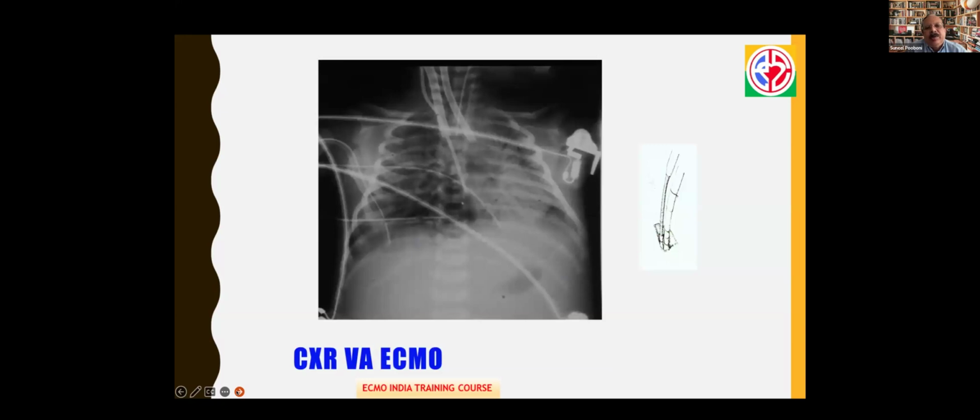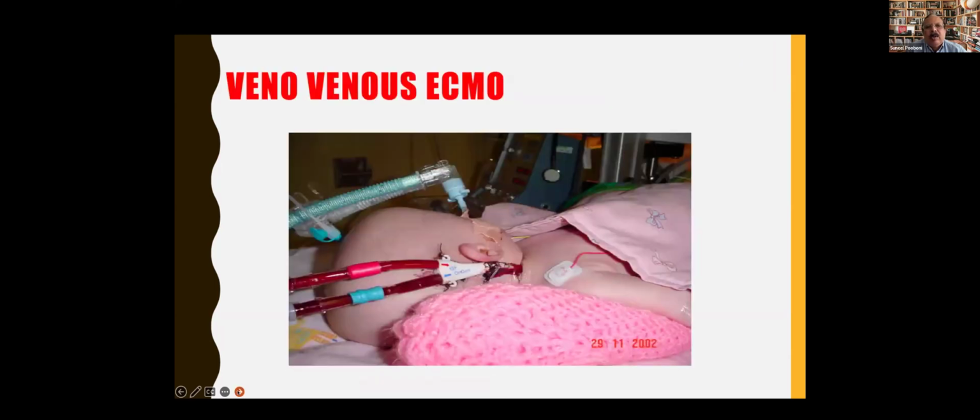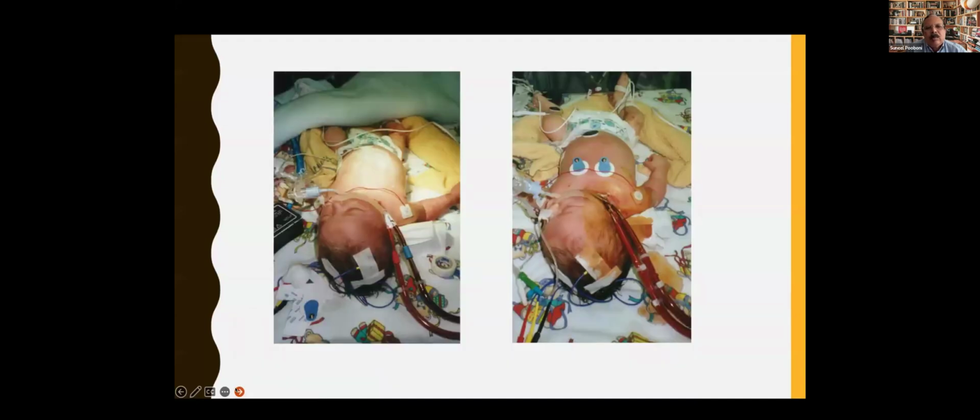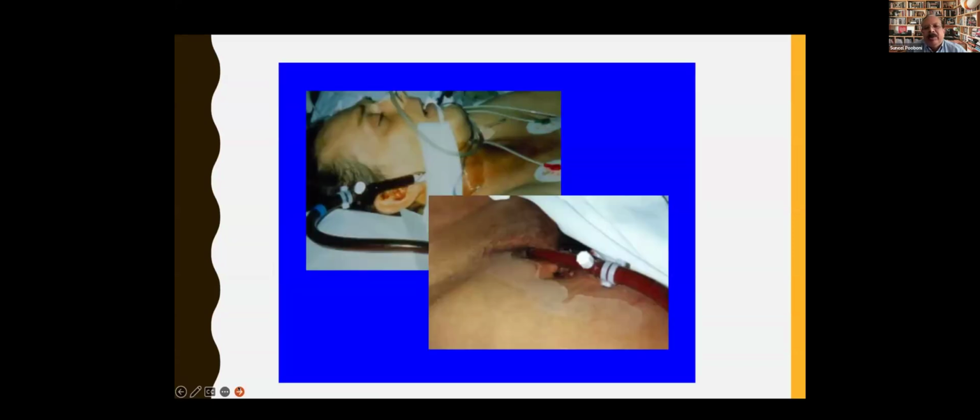This is a picture of veno-arterial cannula here. The venous cannula to the right side, and arterial cannula here as well. So in life, it looks like this, a baby with the double lumen cannula in situ. Here you can see two different cannulae. The bottom one is the venous cannula going into the internal jugular vein here, and the top one is the arterial cannula for reinfusing oxygenated blood back to the baby here.